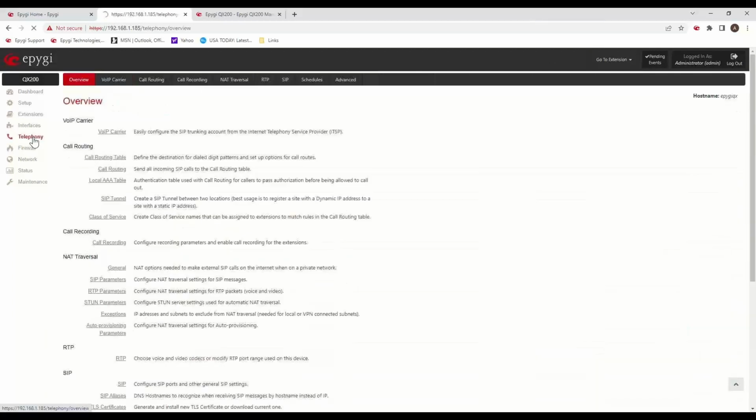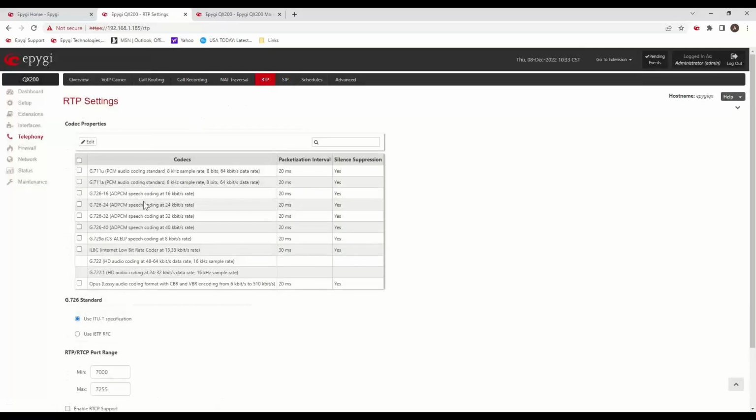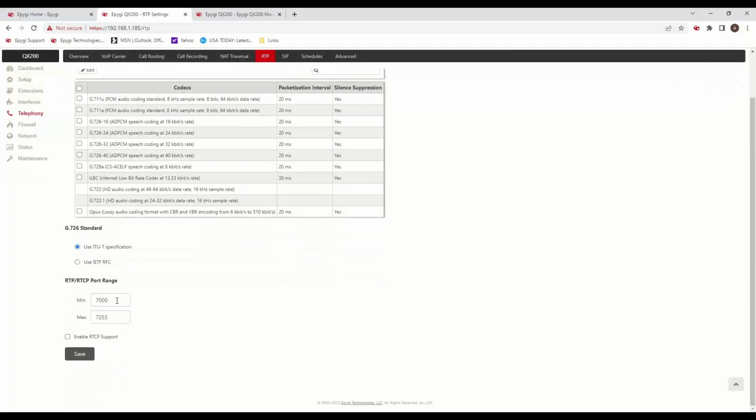And speaking of which, if you go to telephony and look at SIP, you can see the UDP and TCP port, by default port 5060. That's for the SIP messaging. If we look at the voice ports for RTP, in my system I've got it set for 7,000 to 7,255, so there's a range of 256 ports.